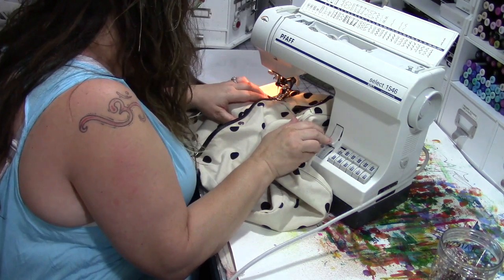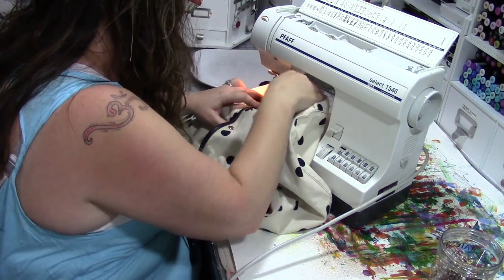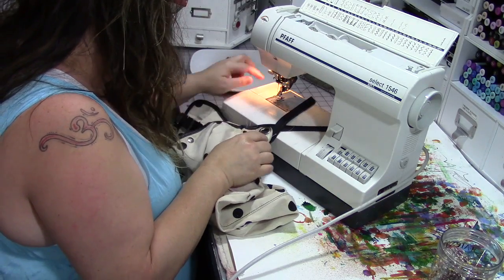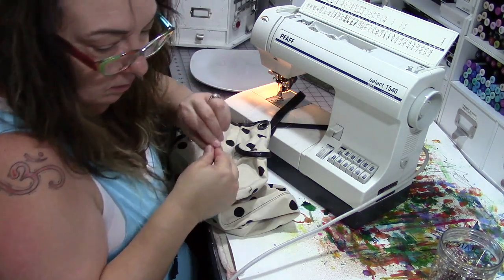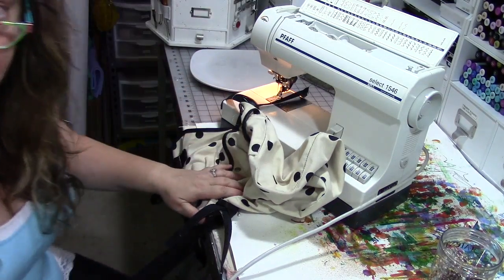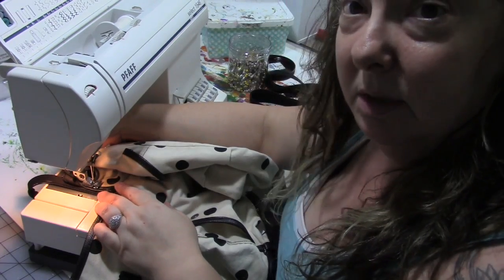As far in it as it's going to let me. Oh, see, broke a needle. That's why you want to use a thick needle, because even with a thick needle, you might break it. All right, I'm going to get a new needle out, and I'm probably going to change camera angle so you can see better what I'm doing. See better now anyway, so maybe it's a good thing the needle broke.